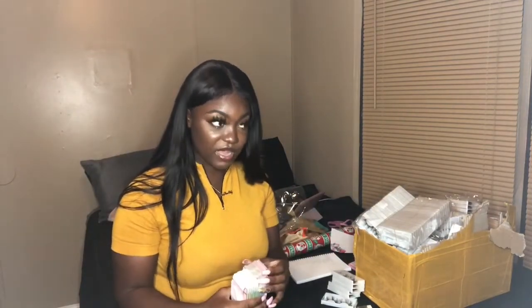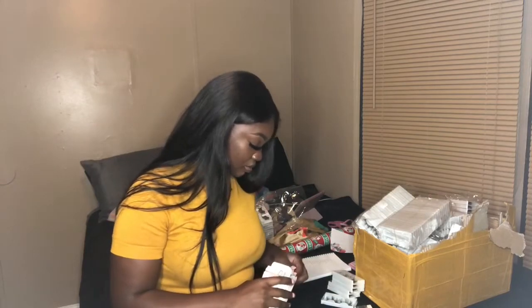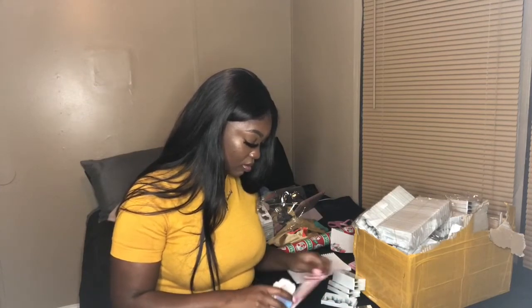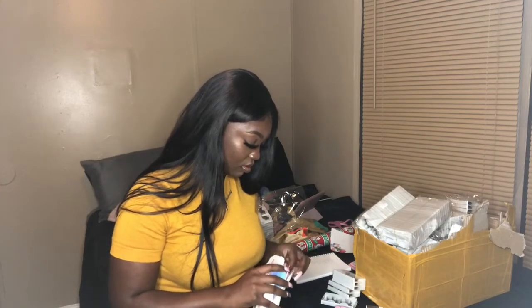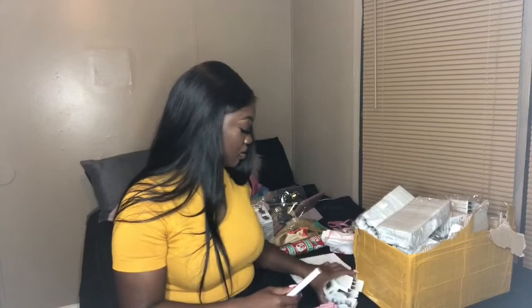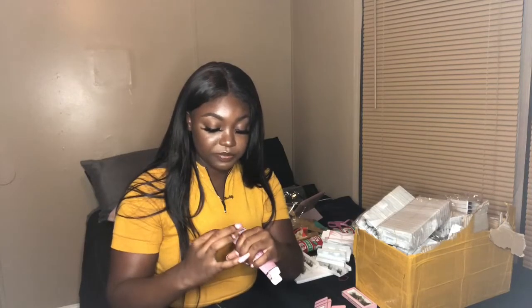I ordered 500 of these boxes so I don't know how many comes in each wrap. I'm just going to build the boxes — all you do is go to the corners and pop it like this and then squirt out the sides and then just close one in. I highly recommend getting these kind of boxes because number one they're lightweight.